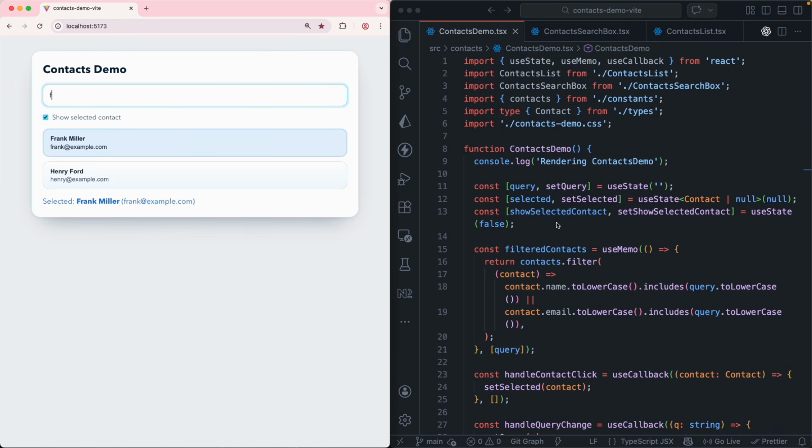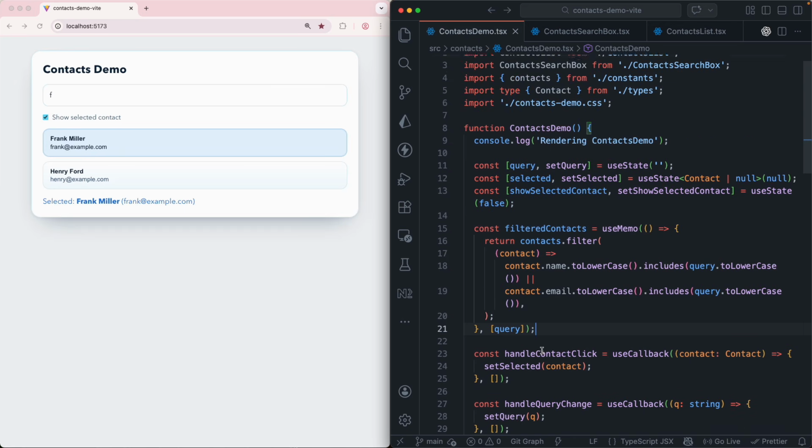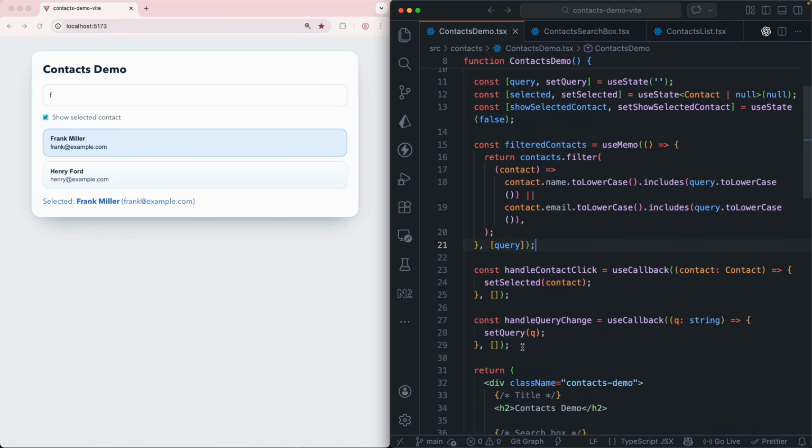Now, before enabling React compiler, I manually optimize this app. The filtering logic is wrapped in useMemo, so the list is only recalculated when the search query changes. Both callbacks that we pass to the child components are wrapped in useCallback, so their references stay stable between renders.